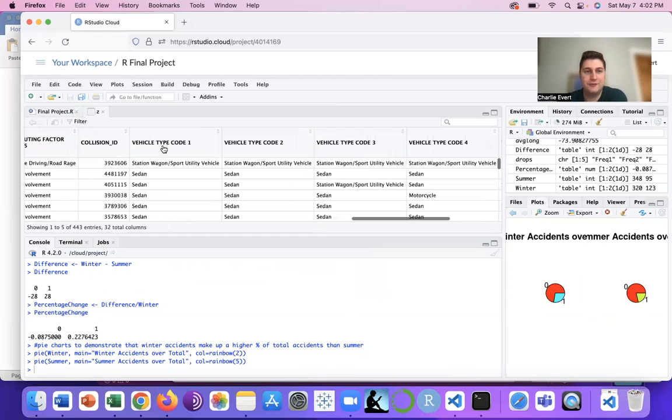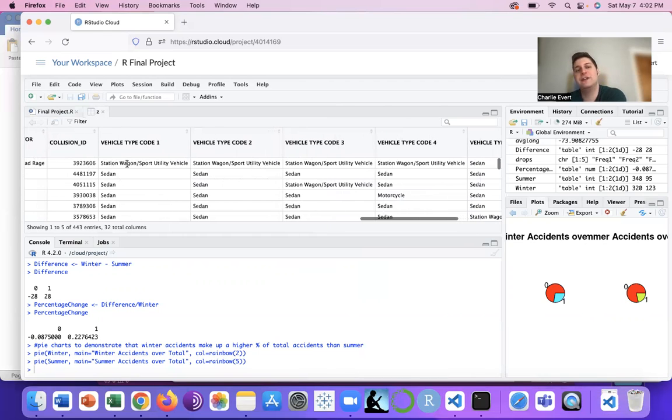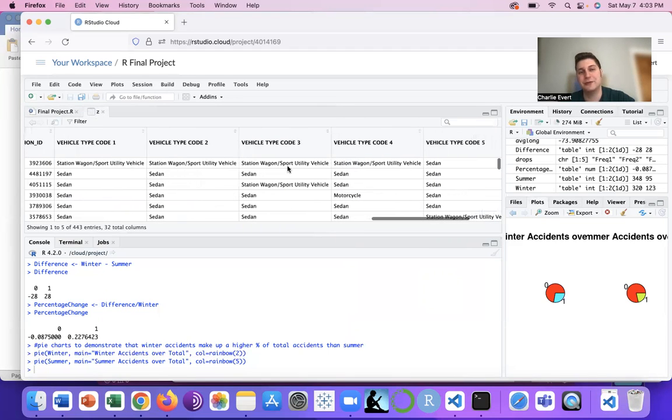We have vehicle type code 1, 2, 3, 4, 5. It shows which vehicles got in an accident. So it's safe to say that each of these represents another vehicle, right? So for the data set, there's actually 5 times more vehicles than observations. So there's about 2,000 vehicles in total, whereas our data set is 450.